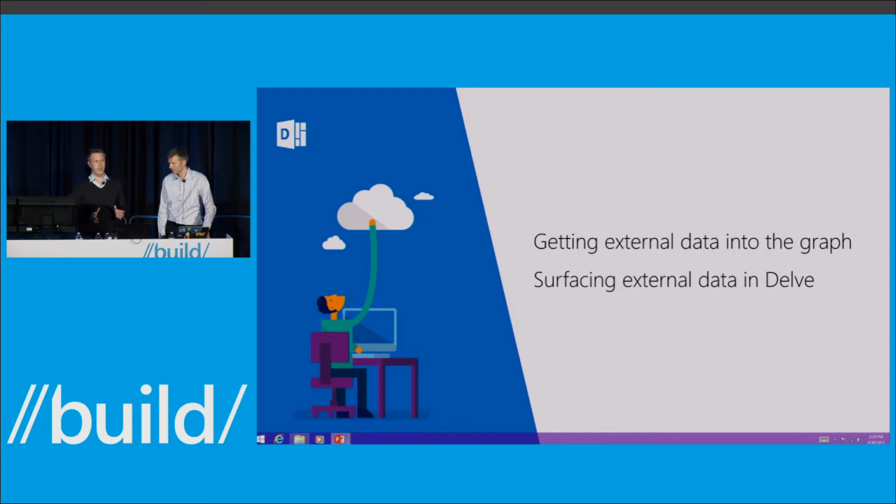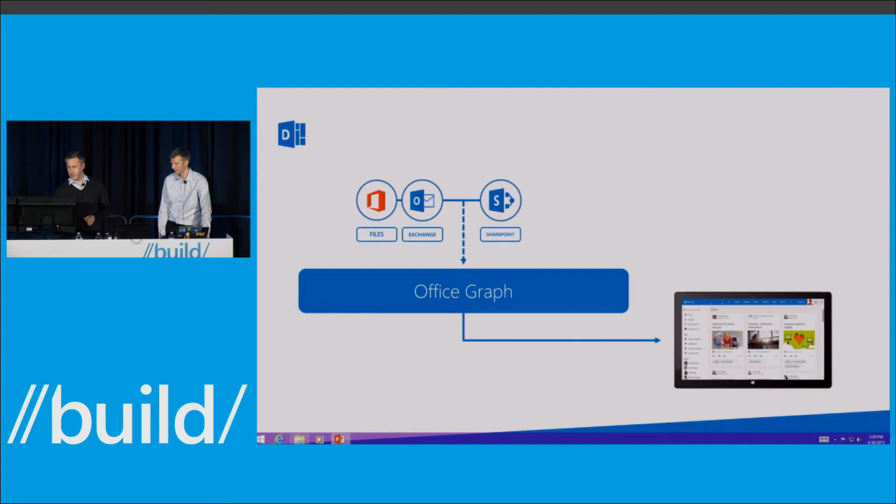So at the start of this talk, we talked about the 2 things that you should remember once this talk was over. And one of them was that you can actually put external content into the Office graph and Delve. And this next section is dedicated to that. So various services inside of Office 365 feed content and actions into the Office graph. Now, through extensibility, we can add external sources to the Office graph in Delve, exemplified here through Salesforce. Salesforce will then be made available through one of the 3 models we briefly looked at earlier.